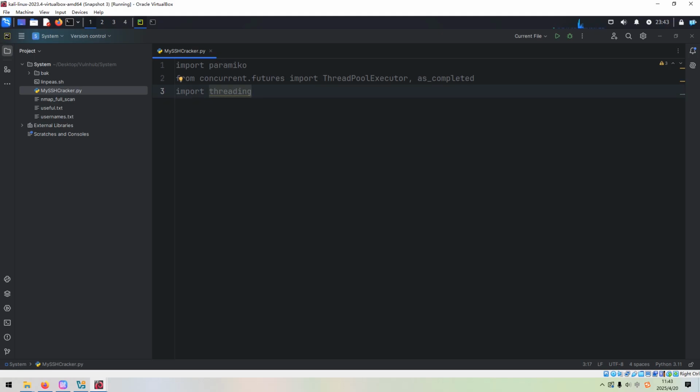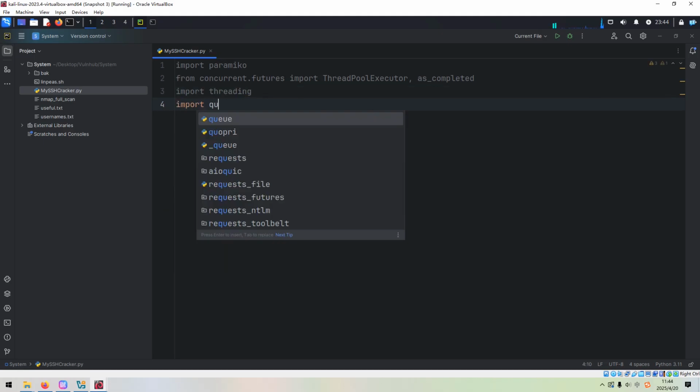So this means when any thread matches a valid username and password, in this thread we can set the event like stop event, and other threads, before launching, will check whether the event is set or not. If it has already been set, we do not need to launch any additional threads.